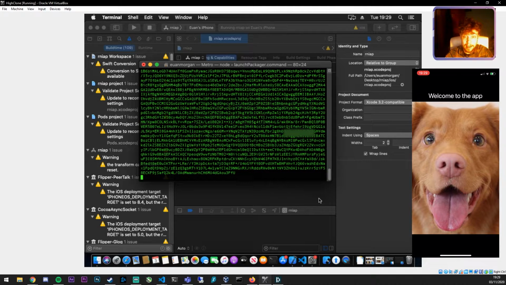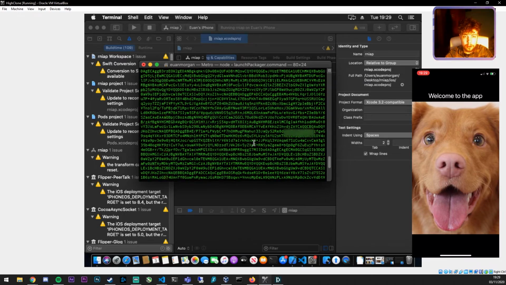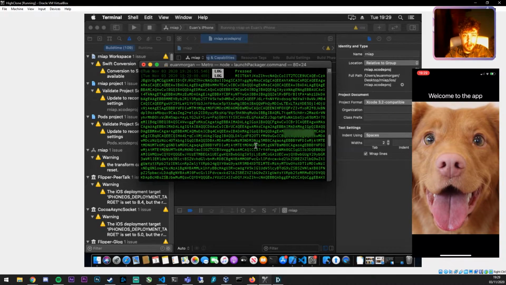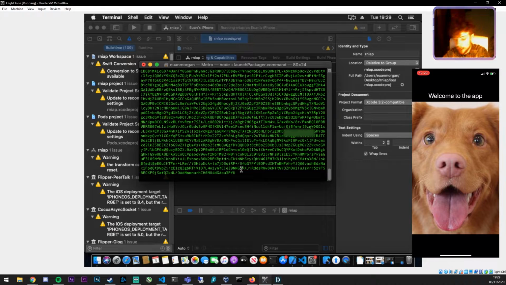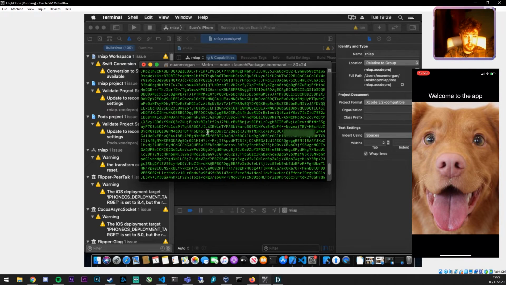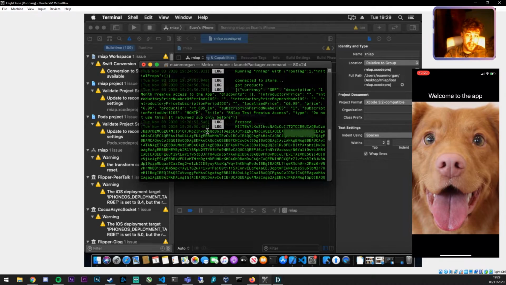Now, if we take a look at our console, we have a wall of text. That is the receipt which we need to send off to the back end, which, as I say, is some mysterious thing that a lot of other tutorials kind of just expect you to know how to do. But if you don't, then that's a little bit worrying. So what is this back end? Well, the way I'm going to teach you it is using Firebase serverless functions.